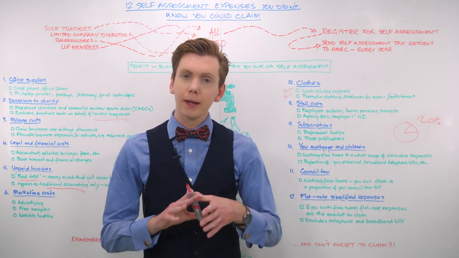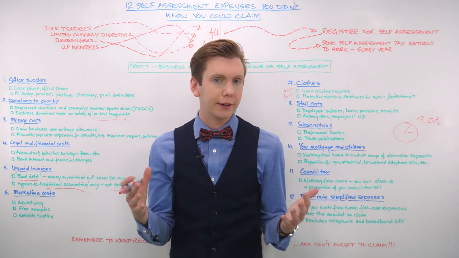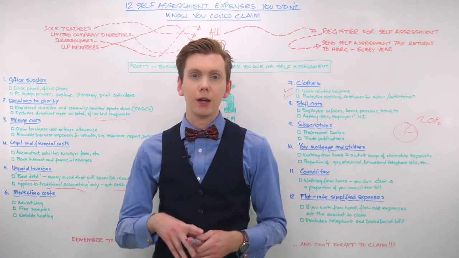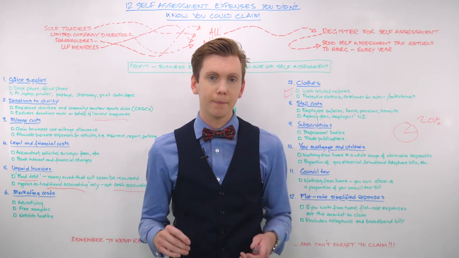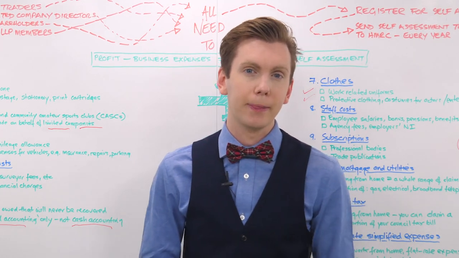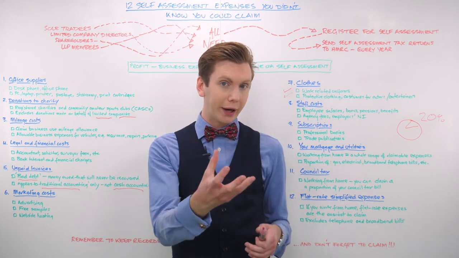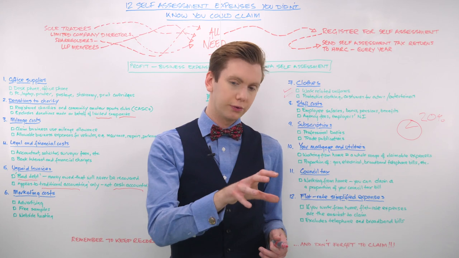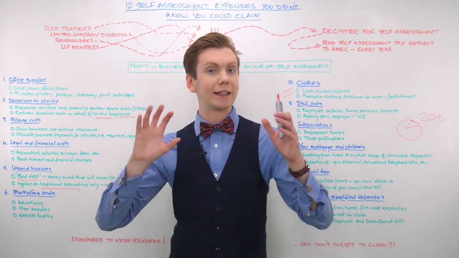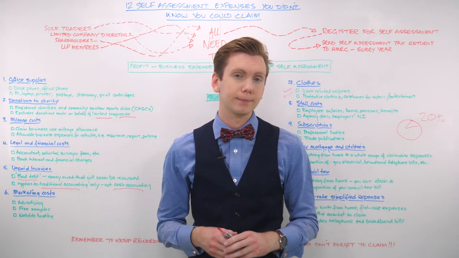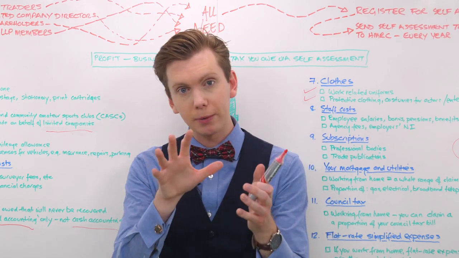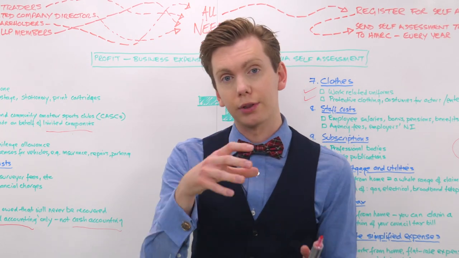So then, what's the bottom line? At the end of the day, there are loads of perfectly reasonable self-assessment expenses that HMRC will be willing to accept as part of your tax return, particularly if you're using simplified expenses. That being said, it is crucial that you are able to prove that these expenses are valid. That means you need to keep records of all of your business expenses as proof of your costs. You don't need to send these records in as proof of expenses when you submit your self-assessment return. And indeed, many people will never be asked to see theirs. But if HMRC does choose to look into your accounts and ask to see proof of your expenses, then you've got to make sure that you have them to hand.